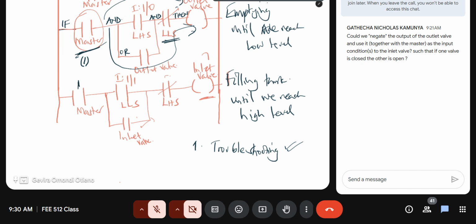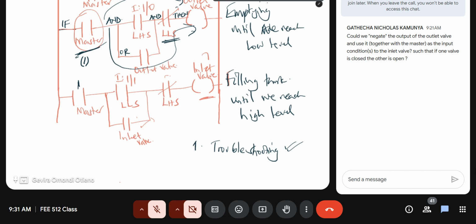Because you've borrowed certain conditions from the previous rung and used them in the subsequent rung, meaning you have layers of challenges to run through to figure out where the problem is. So yes, your system might operate well, but you've made it so complex that whenever an issue arises, it becomes very difficult to figure out exactly where the problem is.